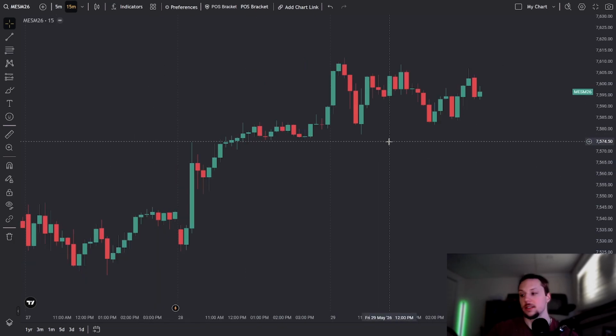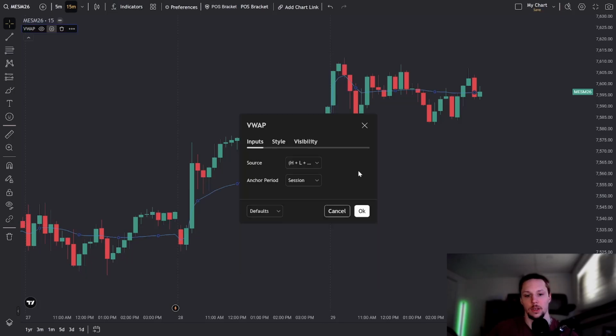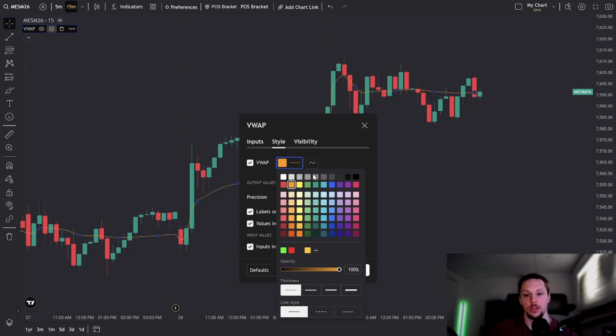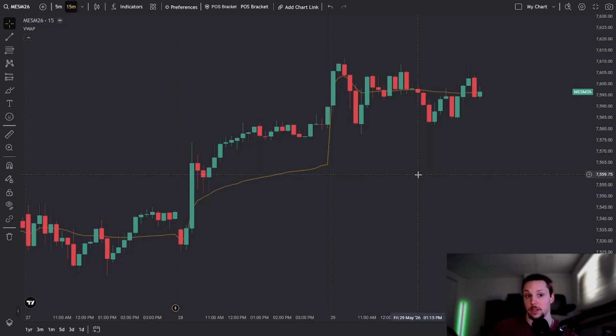Next, we're going to add some indicators to our chart. Only indicator we're going to be adding is the VWAP line. Just in case you're interested, these are the settings for my VWAP line. And these settings are untouched. I've not made any adjustments to these settings, and the only thing I'll change is the color of the line, its thickness, and its opacity. And so this is it. Our chart is fully set up, nothing else to add.